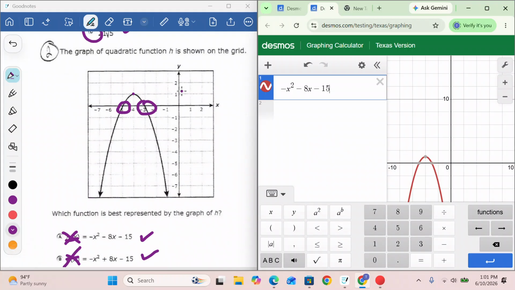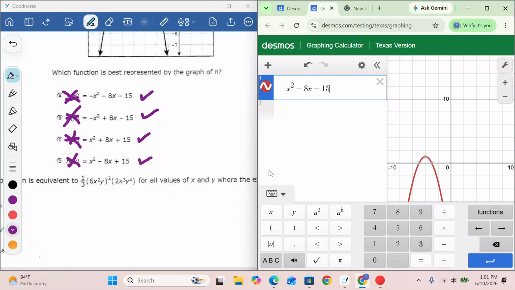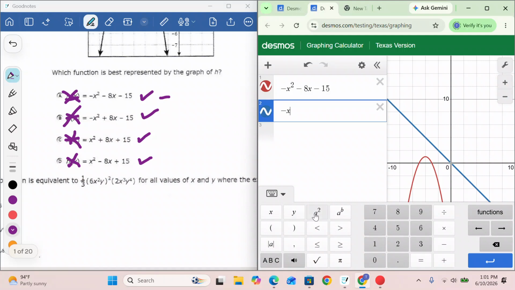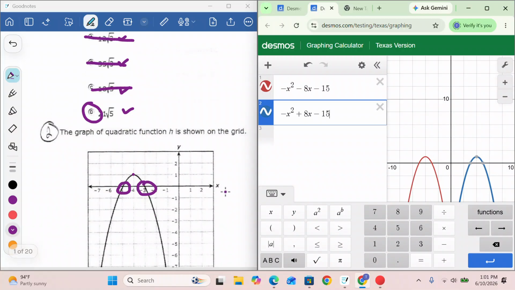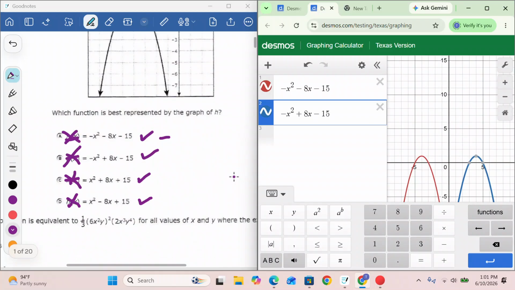You're looking at it and it pretty much looks like it is the correct one. But I like to check every single one of them because I want to make sure I'm at the correct one. So I already put in this one right here. I'm going to put in this one. So on number 2, I would put in the second one. I would put in negative x squared positive 8x minus 15. So you see how this one is on the wrong side of the axis. We have this one right here is on this side. This one is on this side, so most likely that is not. But I like to leave them there so then that way you can see them.